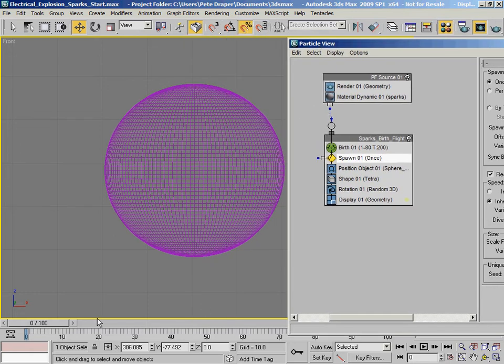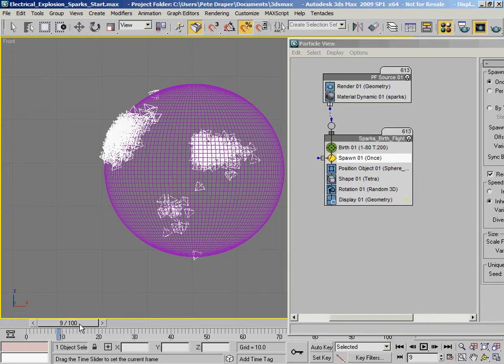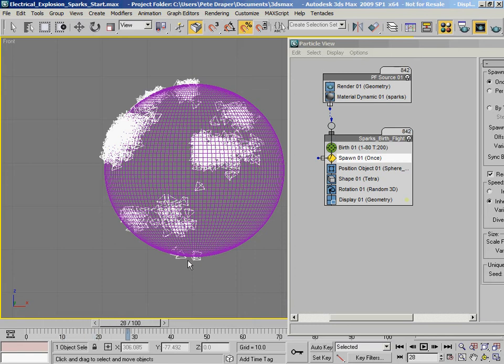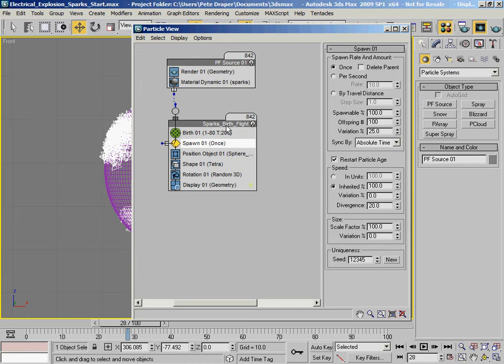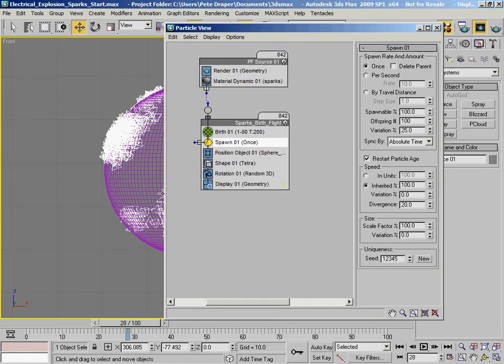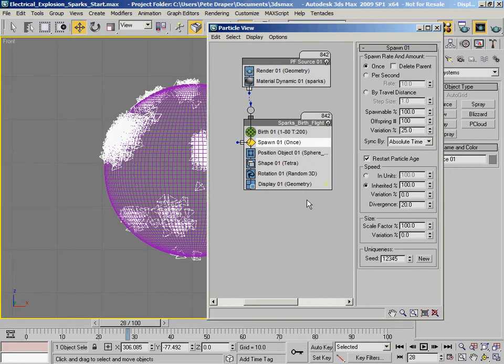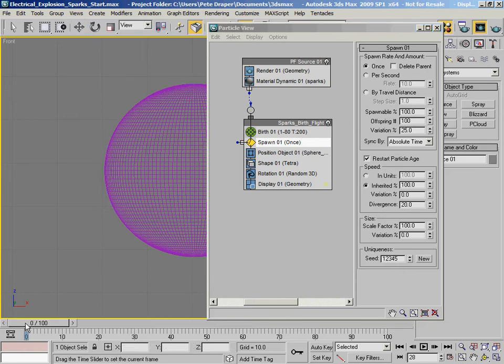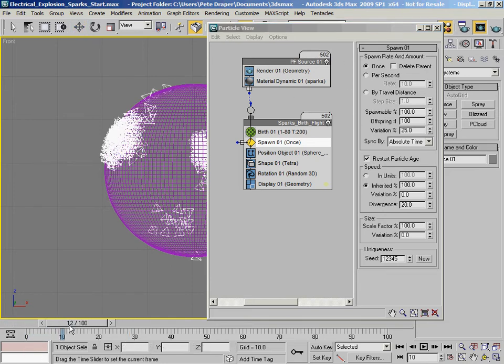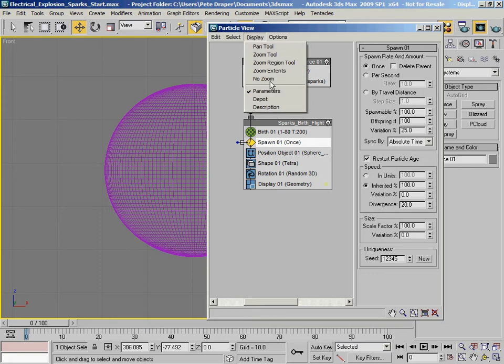Okay, so when I come to scrub through, we can obviously see a fair amount of particles being born, and because we're actually having a variation for each one born now and then positioned, it actually results in a nice random distribution. I've actually got particle amounts turned on here, so you can actually see the amounts, how they're actually incrementing. Okay, I'm just going to go and turn that off.